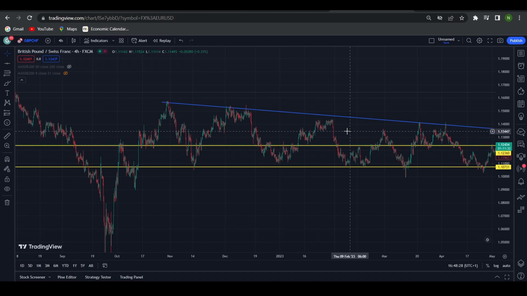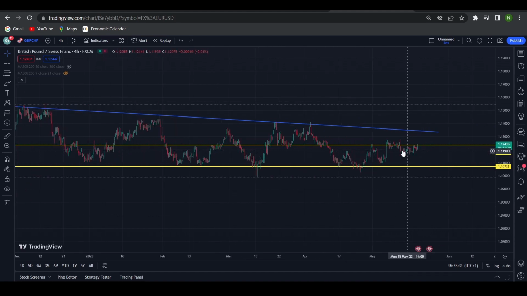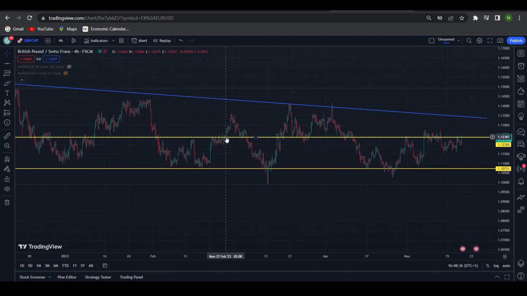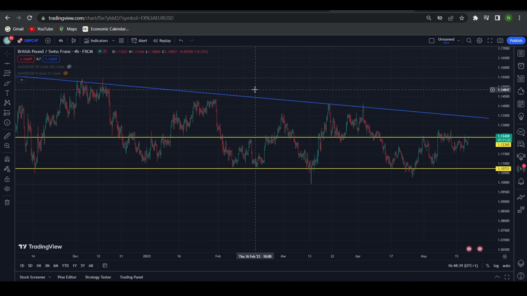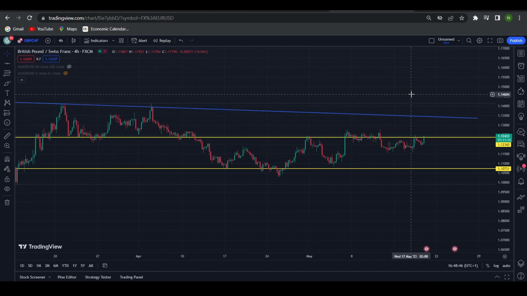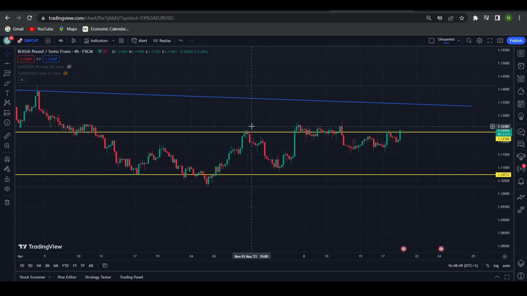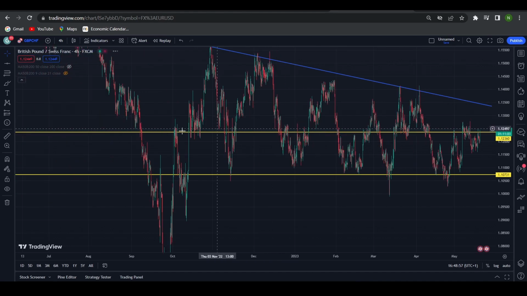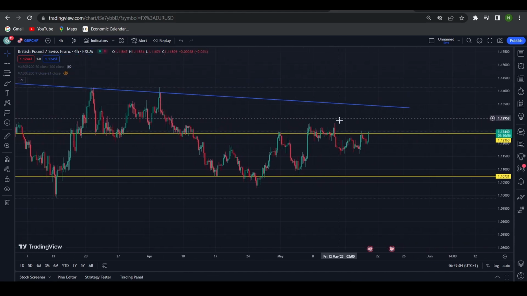So you can see this level being reacted upon multiple times, with the price respecting this zone right here. Through using multiple time frames, I'm able to identify which zones have been respected the most and use those zones accordingly. Price is currently at the zone that I've marked right now, and obviously I would usually draw a box for this instead of just a line, because the zone is not actually just one line. It's a zone which is larger than a line.